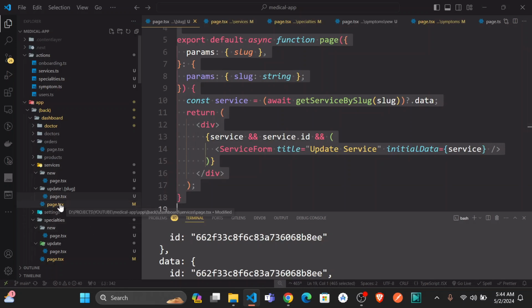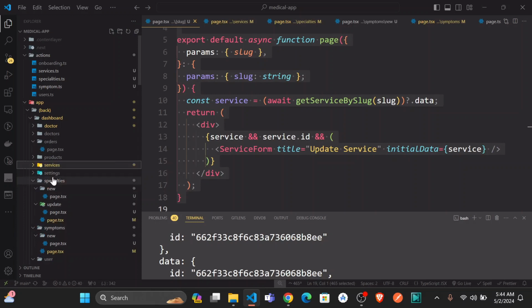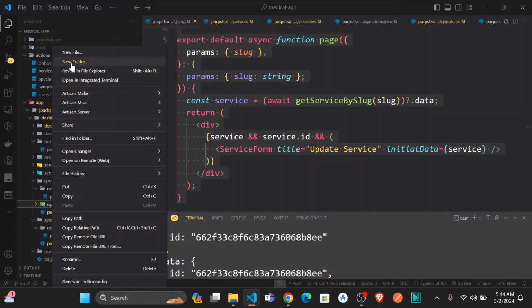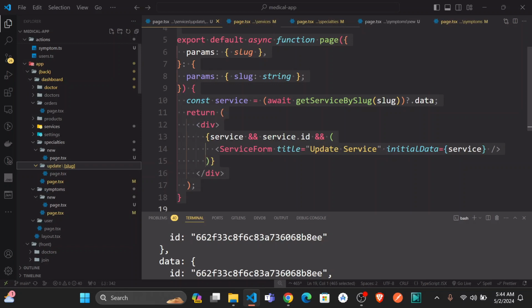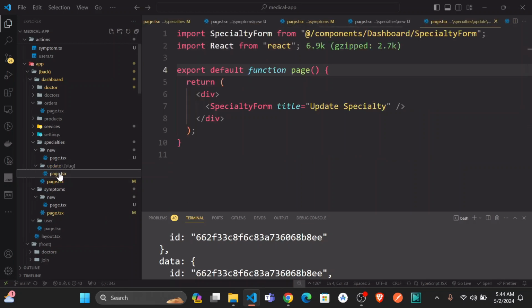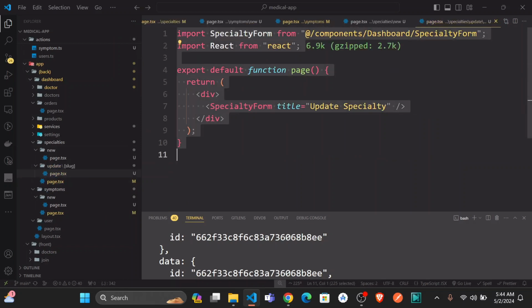And one thing that we didn't do is this has to be update ID. So in here, update is supposed to have a slug. So just create a new folder here for the slug, and this page should be inside. Inside this, just simply paste everything from here.